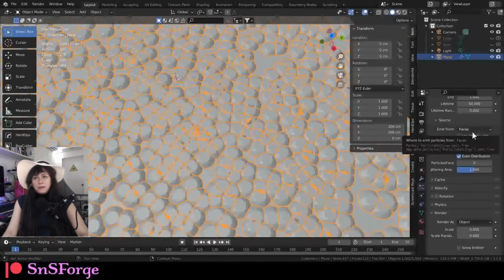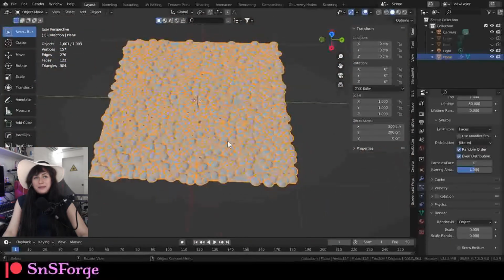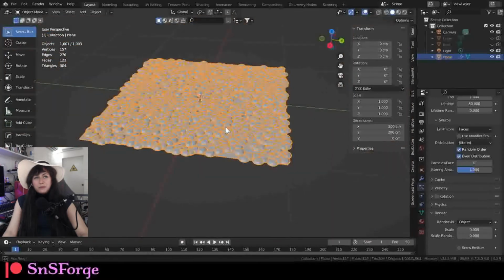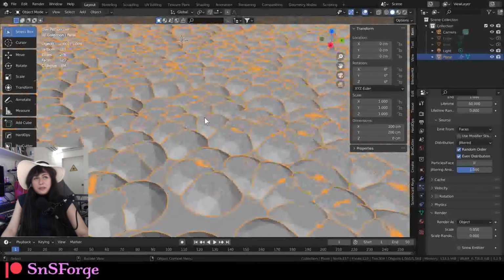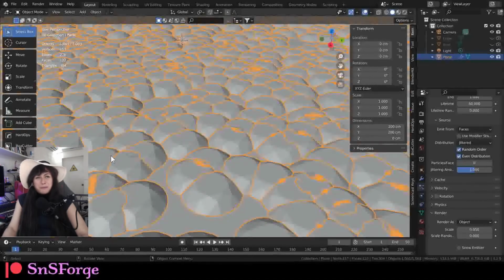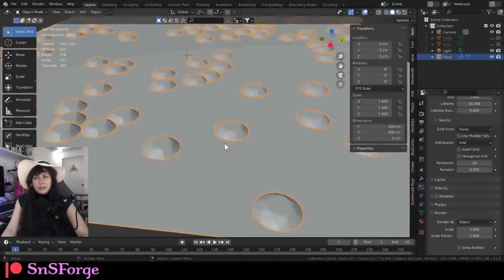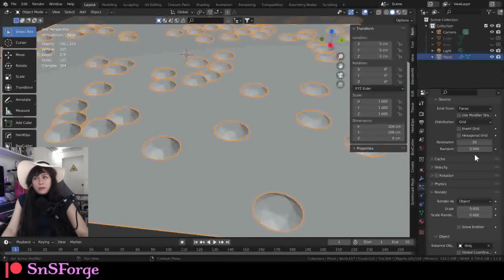The mouse is not working really well. Okay, it's going outside the mouse pad boundary. So we're going to set this to grid.